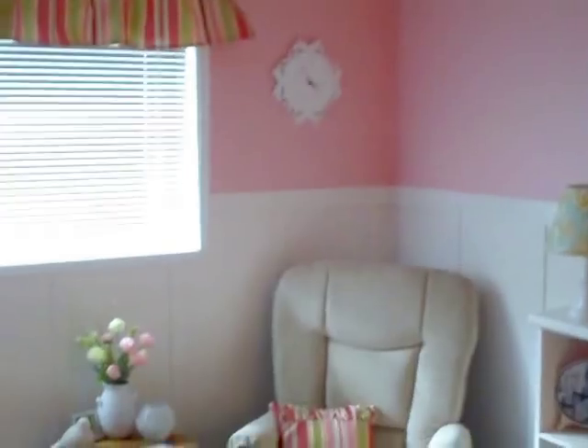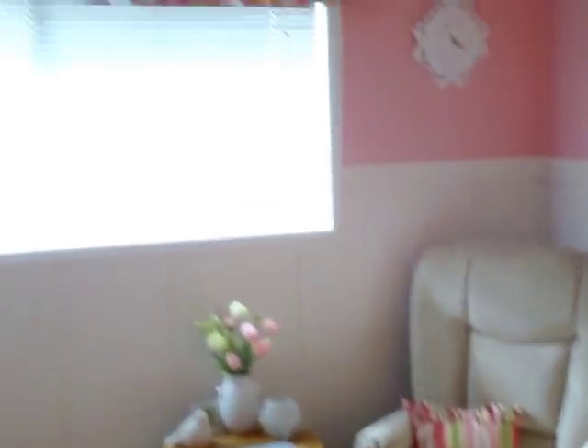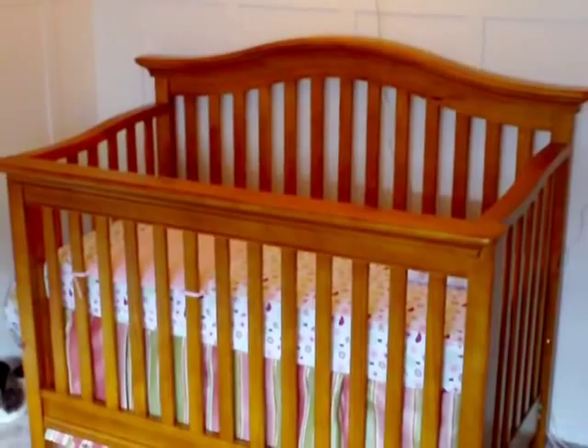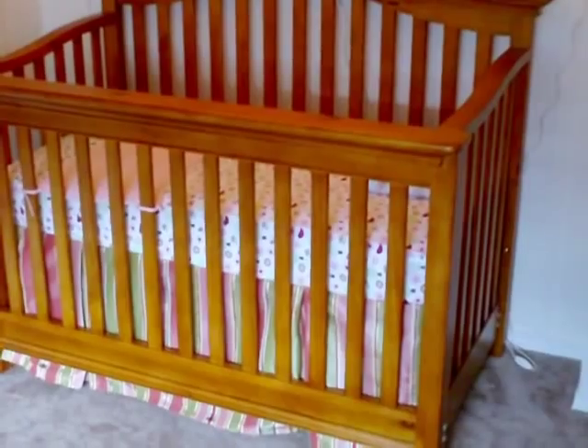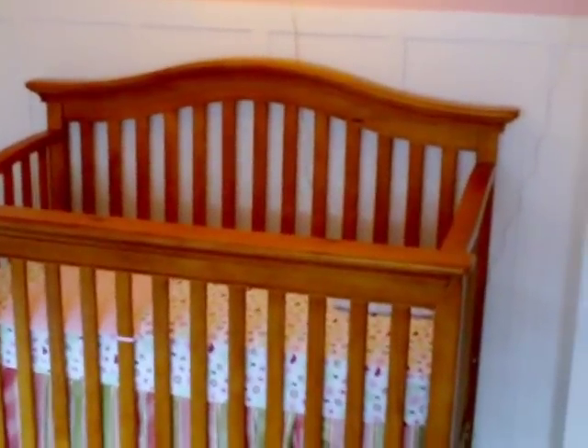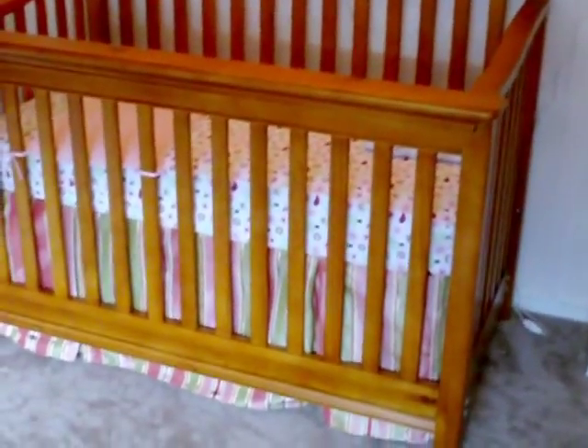That is the door we just walked in, and this is her crib. You guys saw how Chris and I did the wall treatment — we shared that in another video. Her crib is a Baby Italia Pinehurst Lifestyle Crib. We bought it at Babies R Us in February of 2010. We really like it — it's not a drop side, but it is a convertible, so you can buy the rails and she can grow with it.